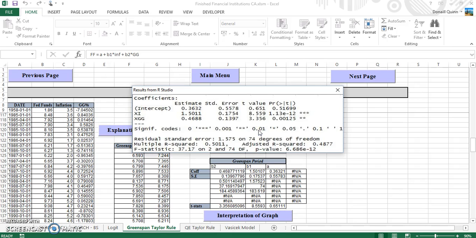And using the results from RStudio, we back up our data to make sure that the results are correct. We see that results are quite similar. After changing the data by increasing the decimal places, we see similar levels between what was given in Excel and RStudio. As you can see, coefficient 0.3632 is similar to this, a coefficient of A, and likewise.